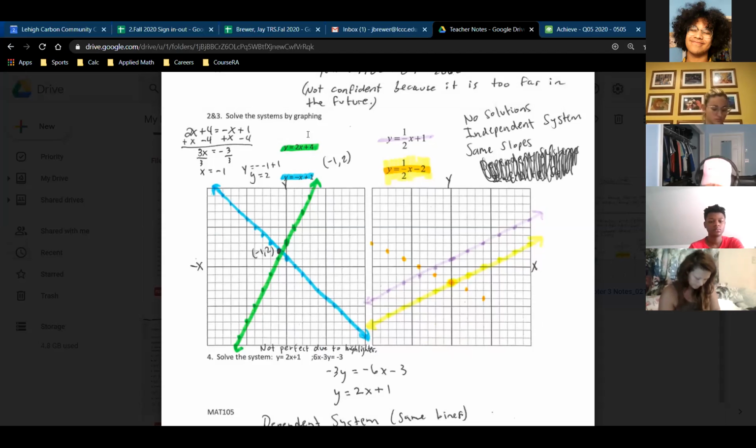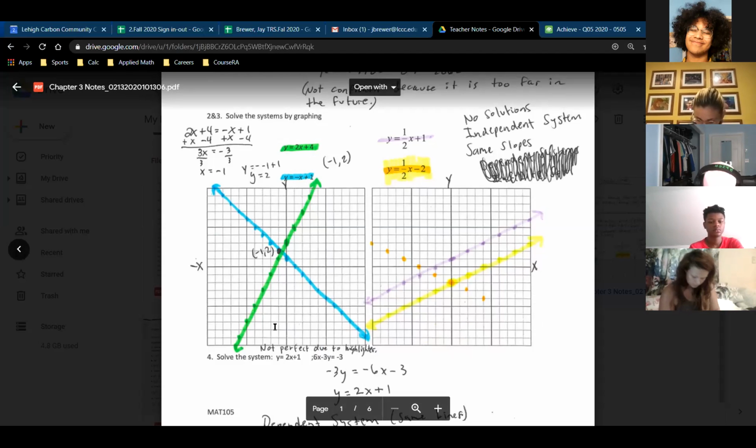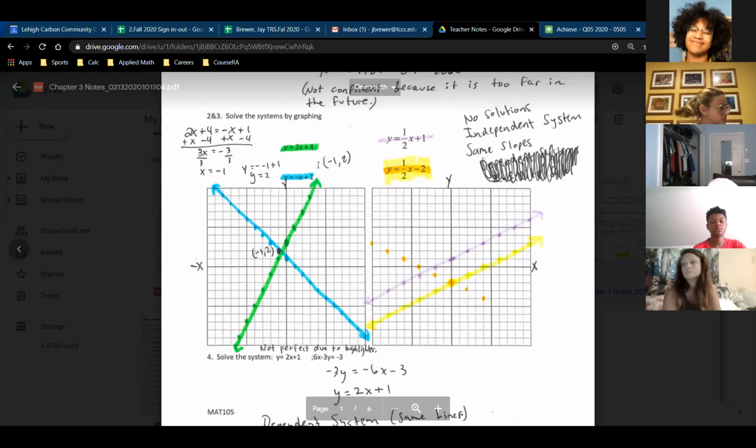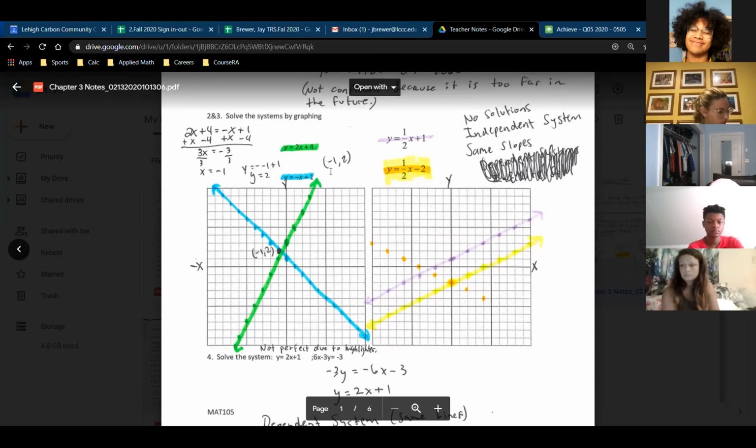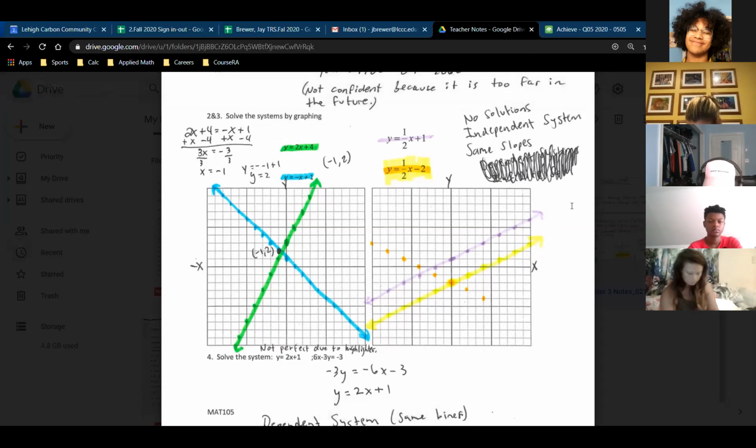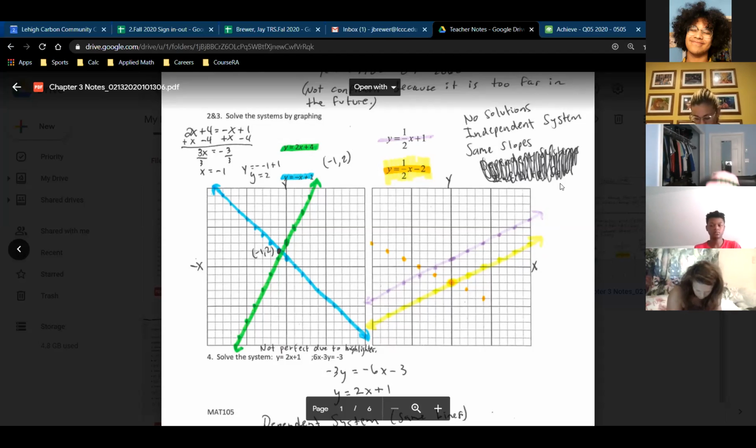You would graph your two equations on the same graph independently of each other, and then you just see where the lines cross. So for 2, the intersection point is at -1, -1, 2. But what do you notice for number 3? Parallel lines. They're parallel lines, so they're never going to have a solution. They're never going to cross. It's not like a bajillion points down the road, two of them are just going to crisscross. It's just not the way it works.